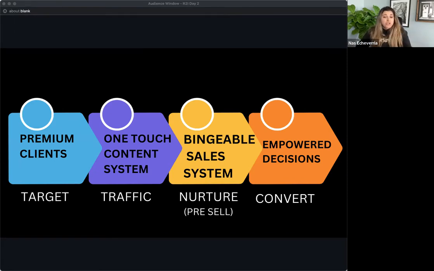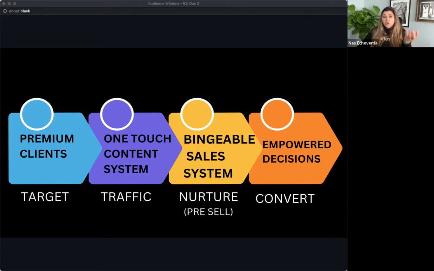And then we nurture people. So again, things like live launches and workshops. And before any of you ask me, you're like, Naz, this is a workshop. This is a live launch. If you don't know this already about me, this is actually not my typical sales system. What I'm doing here today is in place to support and inform people, but this is not my sales system, because I know that this type of sales system is not going to target the people I want. It's not going to get them to do the things I always want. So I'm going to be very clear about it. I know that sounds crazy, but this is not my typical sales system.